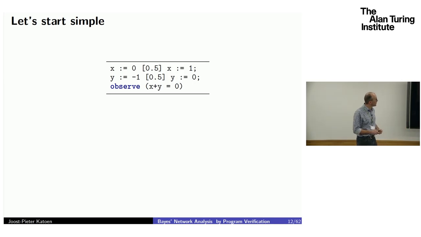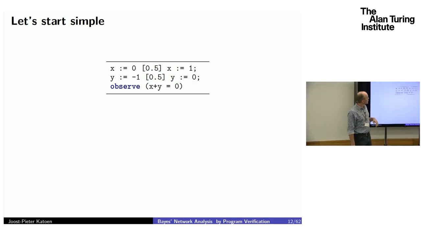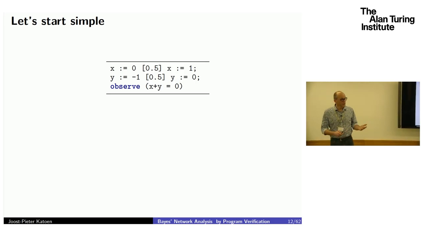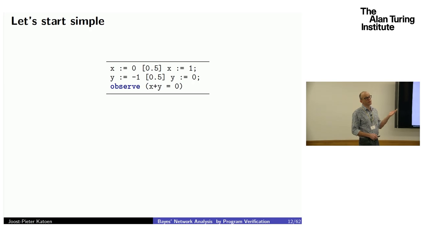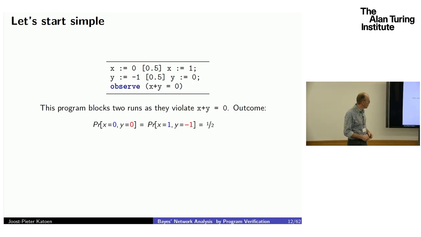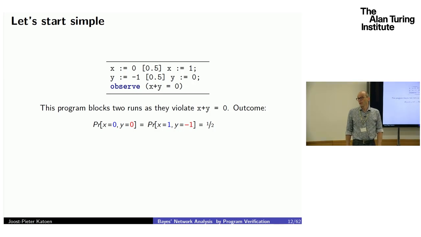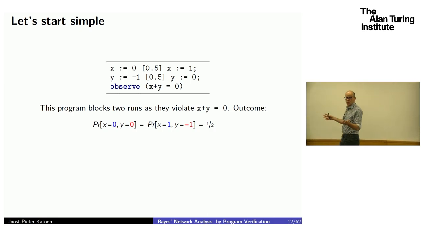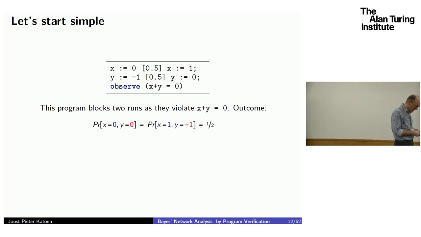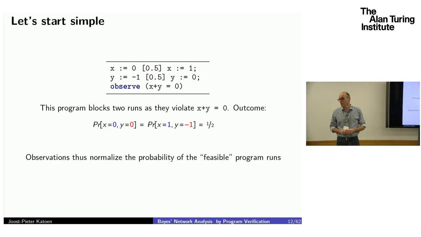Consider a simple example. We flip a fair coin: x becomes 0 or x becomes 1. Then we assign y to minus 1 with probability 0.5, or y becomes 0. Then we observe that x plus y equals 0. The observe statement blocks all executions that violate the guard. This program has two feasible runs — those satisfying x plus y equals 0. Both have probability one quarter. Because the other two runs are blocked, we renormalize: the two quarters become a half and a half. The effect of observe is to normalize the probability of feasible runs.